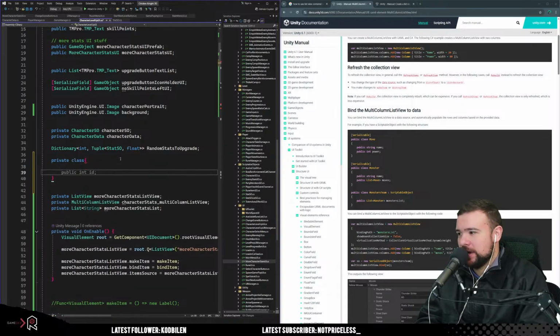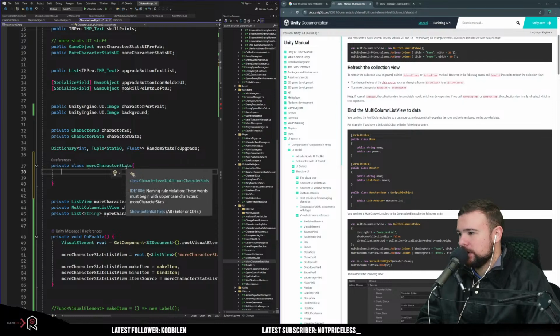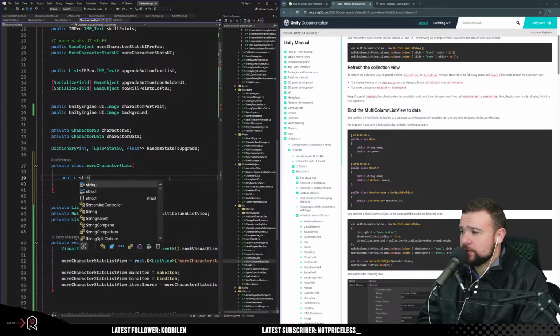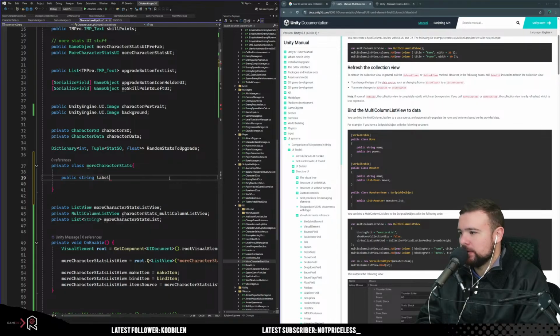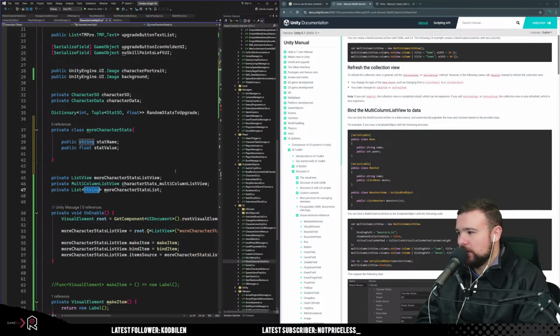And this class is gonna have, okay, it needs a name. So this is just gonna be my more character stats. Okay, this might be okay. So what we need here is a public string, which is, let's just call it the label, or the stat name, right? And then a public float, which is the stat value, right? So if we do that, and then we make a list of type more character stats, and you call it a more character stats list, right?